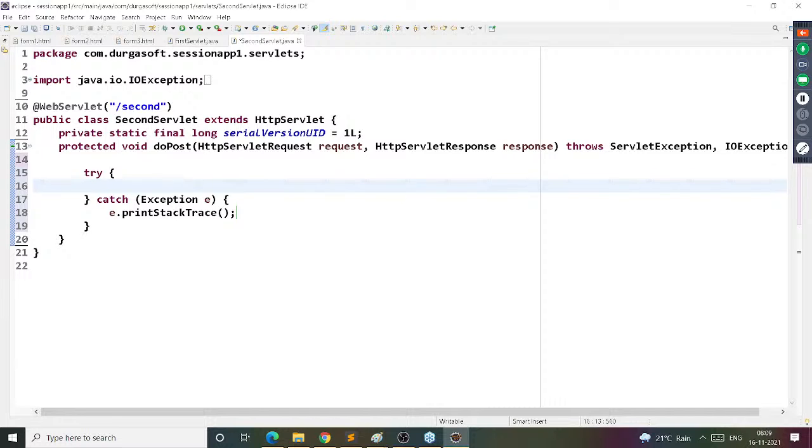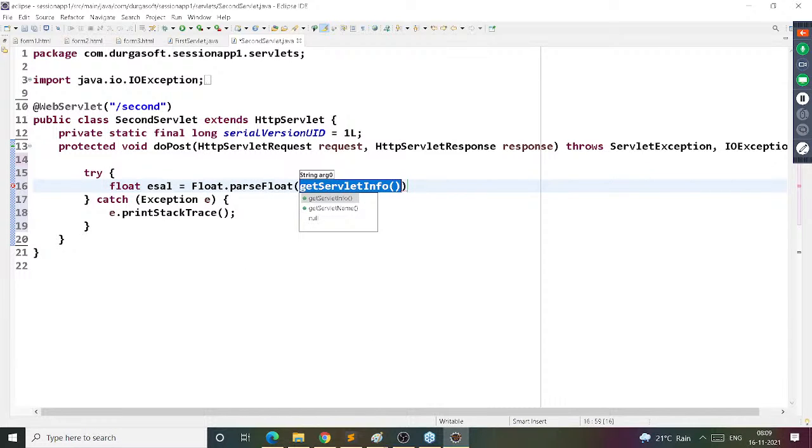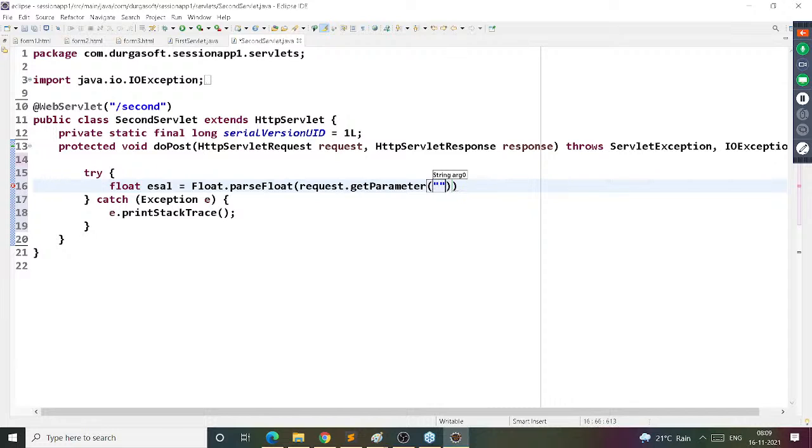Inside the try block, we have to get directly float ECL is equal to Float.parseFloat of request.getParameter of ECL, the salary value here.